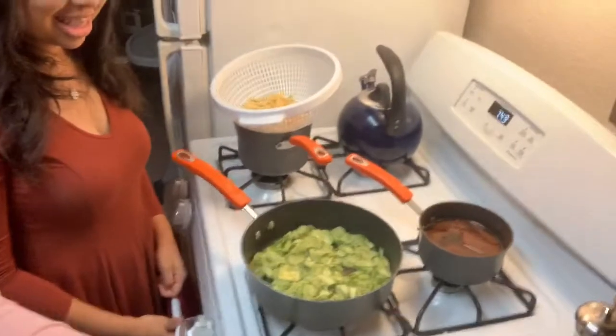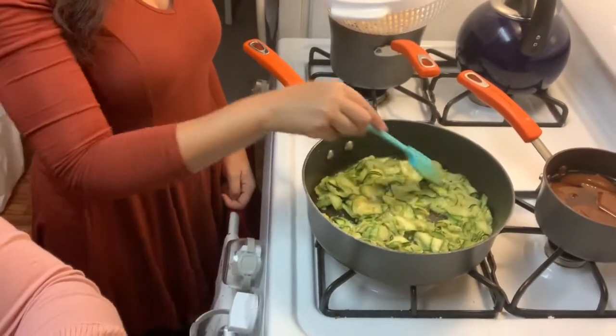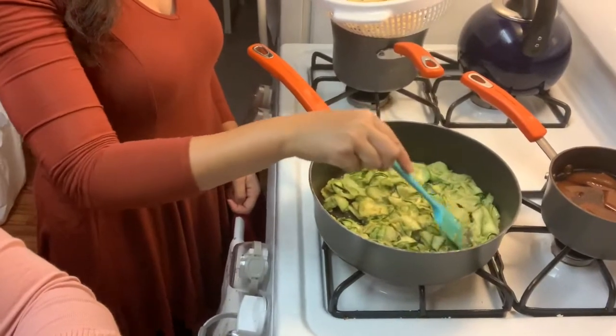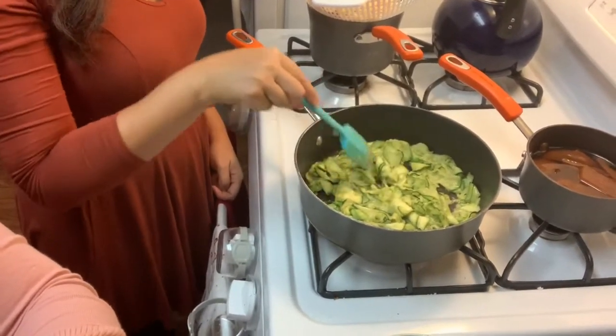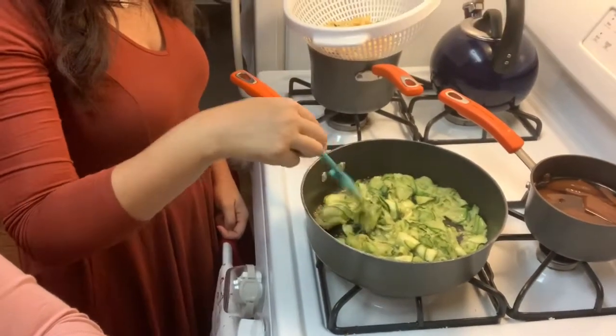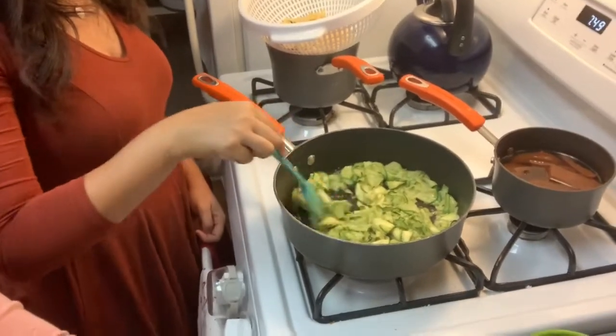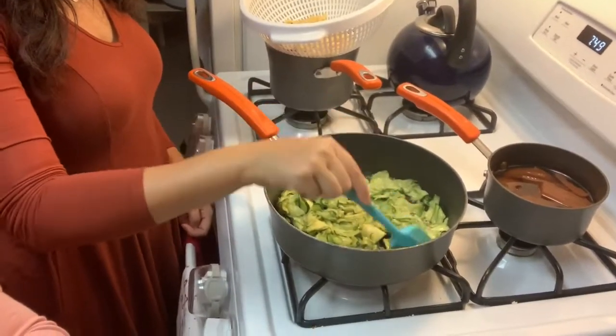Alright, so the pasta is sauteed and it looks absolutely delicious. It looks like white noodles. It smells amazing. I like how it's curling. Yeah, it's totally curling up. Little spiral noodles, which is exactly what you want. And we want to cook it just until it's nice and soft and tender but still has some bite to it.